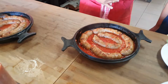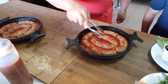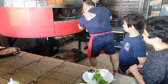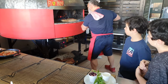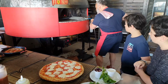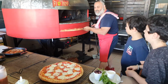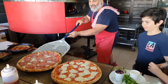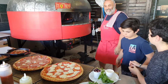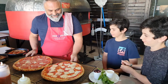Whoa. Salsiccia, pork and fennel, Italian sausage, coarsely ground. We'll show you what we do with this in just a minute. Extra large pizzas, Bubbas. What do you think? Wow, that's really good.